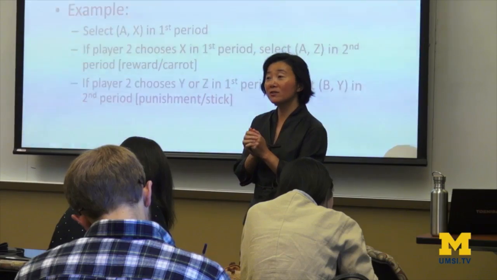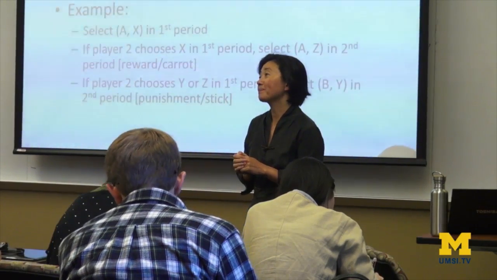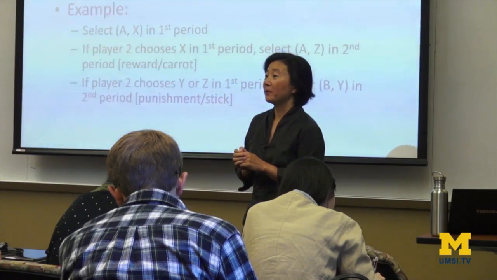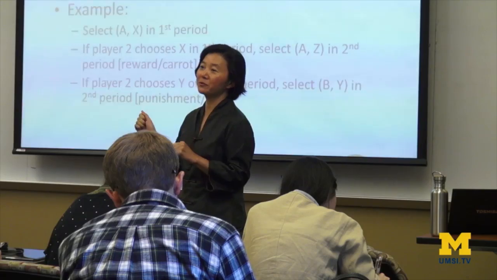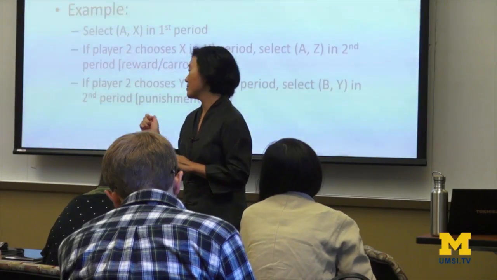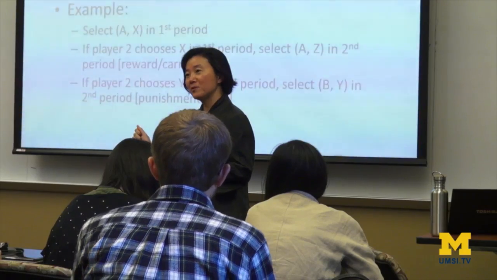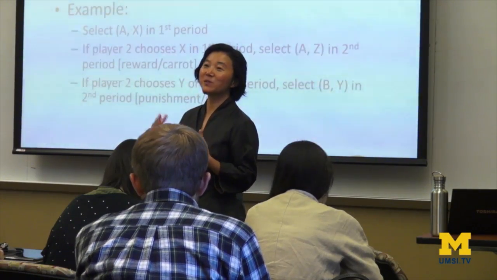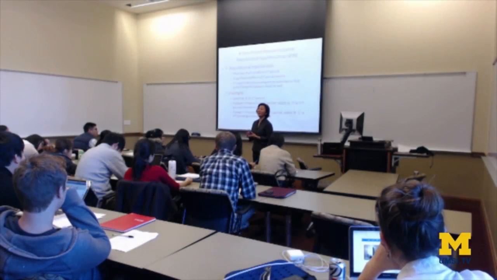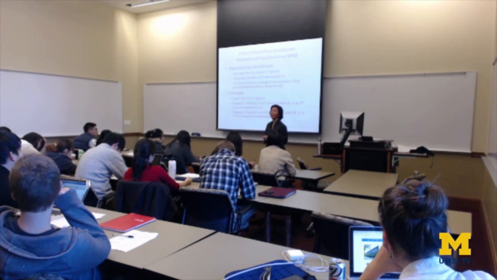We use history contingent strategies all the time. Little kids understand that. If you take a five-year-old to the grocery store, they'll say, I want the candy. No, it's really bad for you. If you don't buy it for me, you're not coming to my birthday party, right? So what is that? That's a history contingent strategy. If you don't do this, I'm going to punish you in the future. That's essentially what it is.